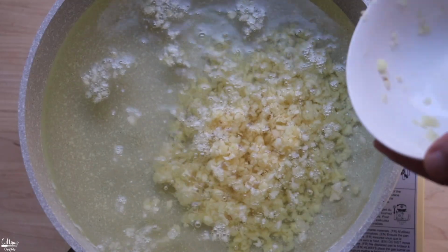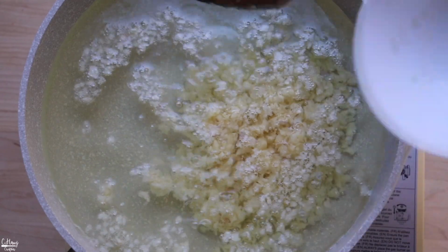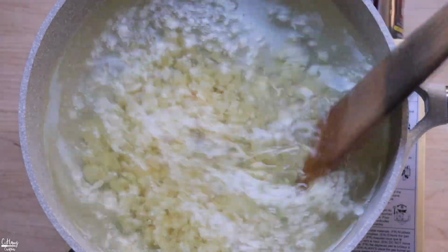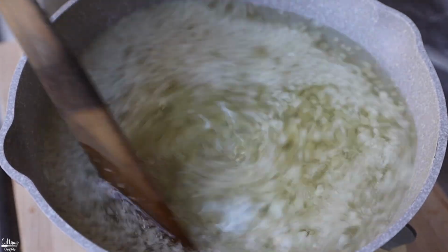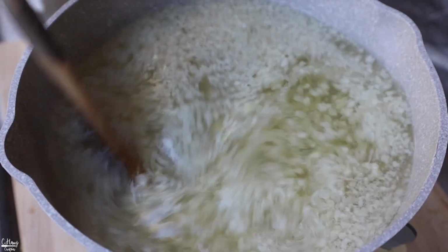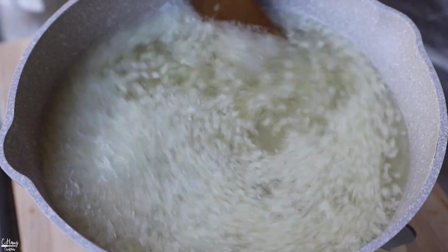And I like to do it on a medium heat so I don't burn any other aromatics, and then I'll bump up the heat as I go. So as you put the garlic in, keep stirring it so that they don't clump up and stick to the bottom. Try your best to use a really good non-stick pan as well if you can.